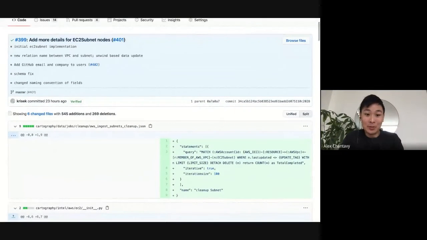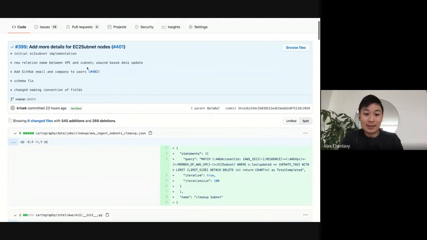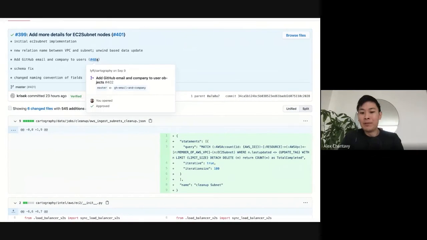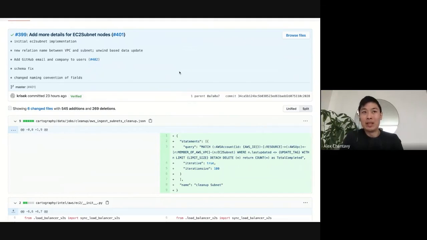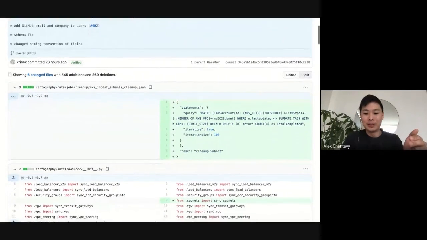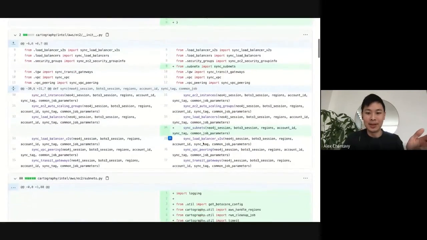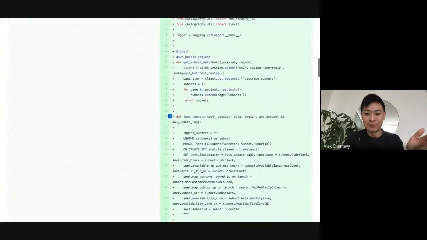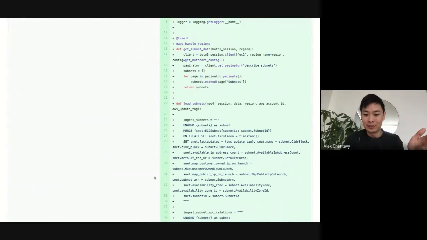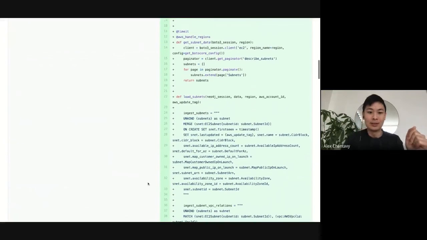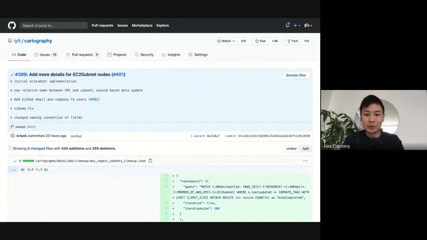This other one that he added was on EC2 subnet nodes. We pull in subnet nodes from other data, like you ingest the EC2 instance and then you get the subnet because it's attached to the instance. This code actually queries the subnet directly, so it'll sync the subnet directly. So you get extra fields associated with it, such as the availability zone and other helpful things. So yeah, special mention there. Thank you for your help.